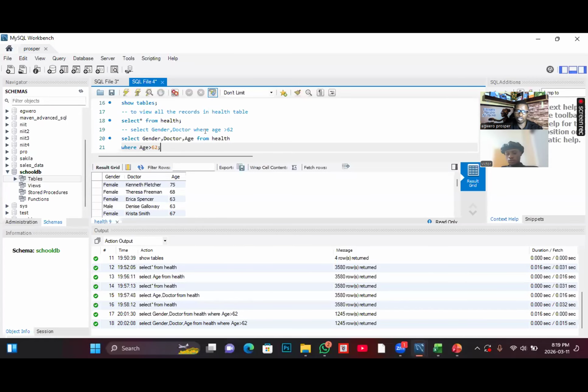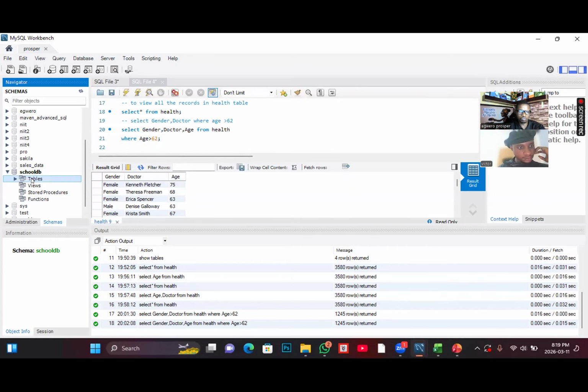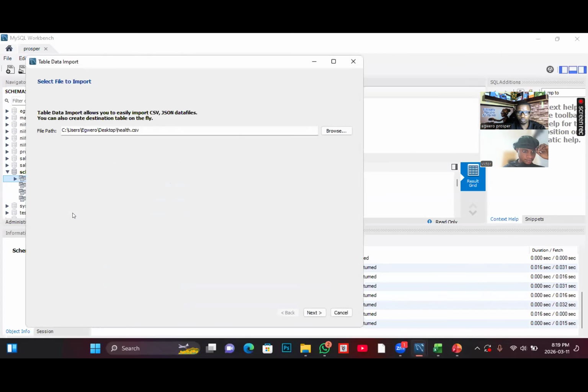All right. So now let's look at another basic SQL data filtering or data selection statement. So let's assume that we want to select with more than one criteria, like this one that we did now. Let me see if I can quickly load that same data set that I gave you so that we can be on the same page.